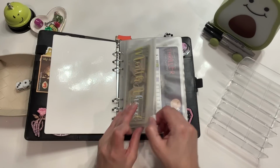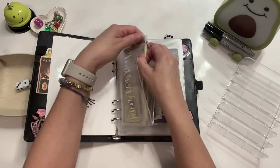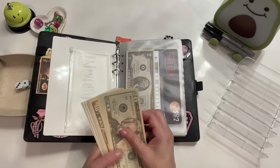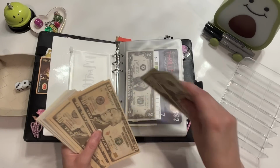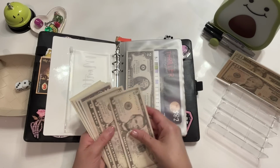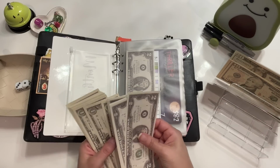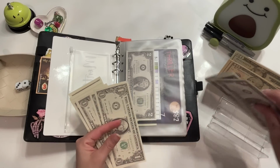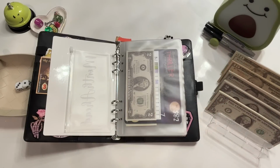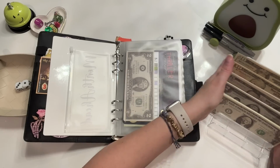We are though jumping in today with $200 in prop bills to stuff the 1 year ahead categories that I have in my Spooky Savings binder. I love playing with Spooky Savings challenges all year long. They're one of my favorite challenges. So many creative ones out there and so many more that I have yet to play with and save with. So I'm excited to see about maybe completing one or two today and getting further ahead in all my different categories. So let me go ahead and give this money a quick count.